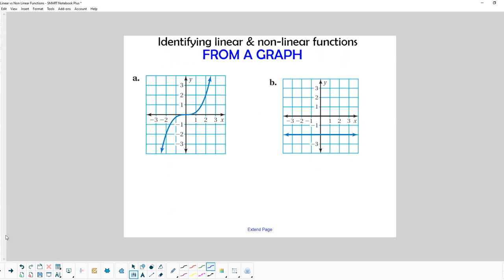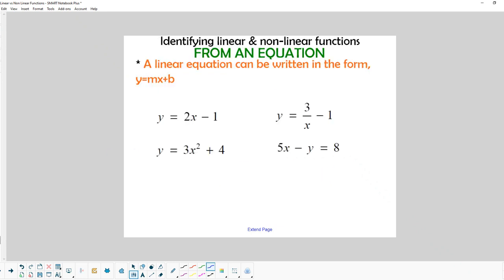Okay. Well, how can you tell from a graph? Well, you just look at the graph. You notice how this does not have a straight line to it? So that would be nonlinear. Now, what if you had some data points, if you graph them, and then you could see if they line up too. This one is a straight line, horizontal, not vertical. So this would be a linear function, because it is a straight line that doesn't go straight up and down.